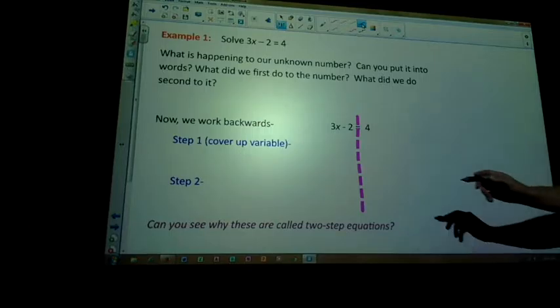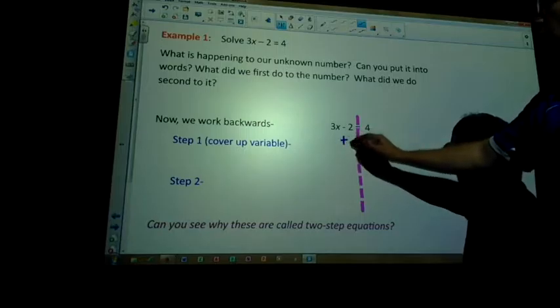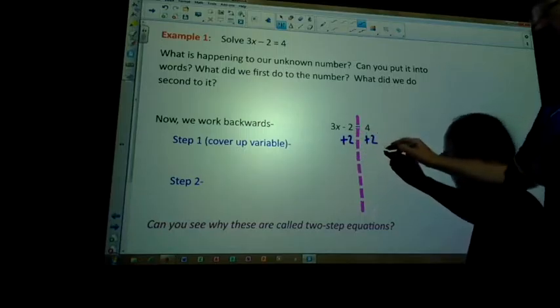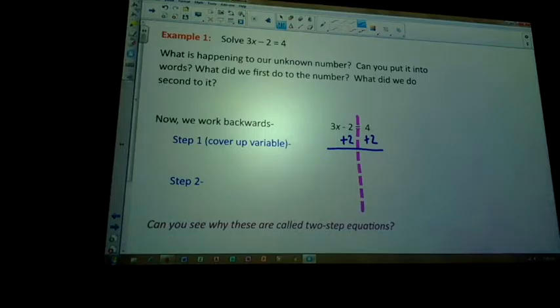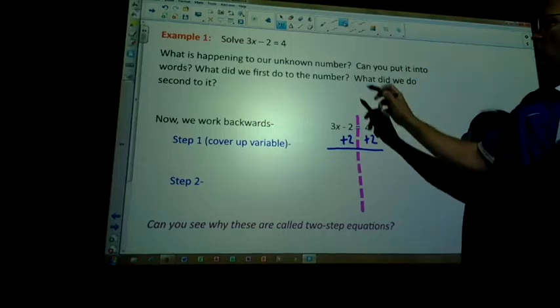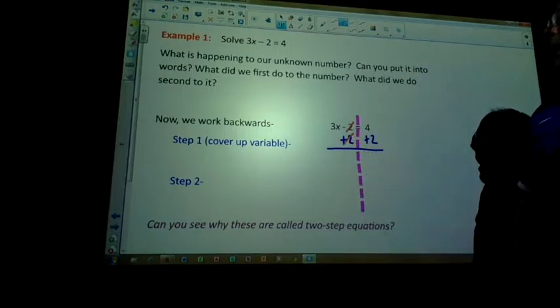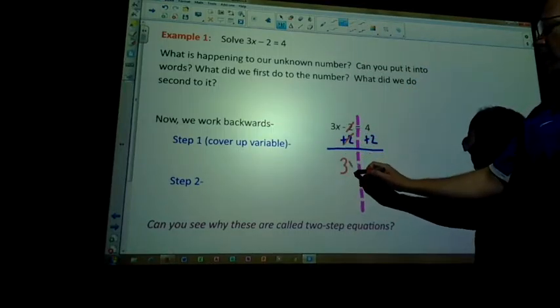Add the 2. I like it. And again, I'm going to show all steps, and I realize some of you are like, dude, I get this. I understand that you get this, which is awesome, but I'm showing my entire thought process so you can follow along. So if I go ahead and do that, this 2 and this 2 are gone. And that leaves me 3x here.